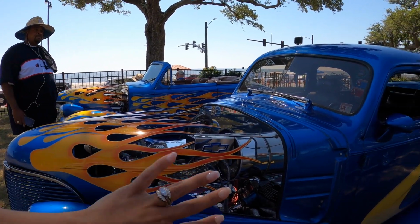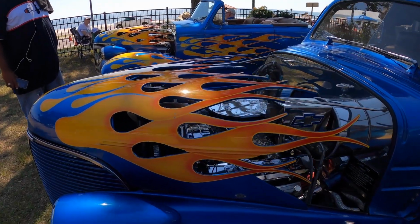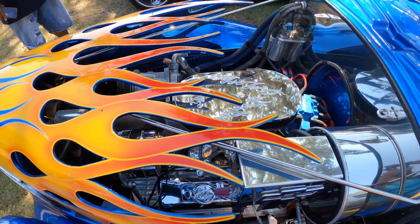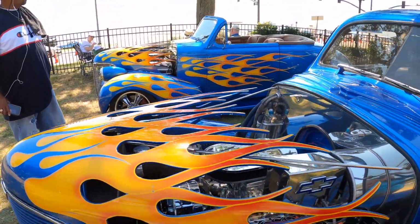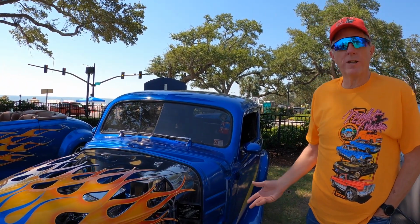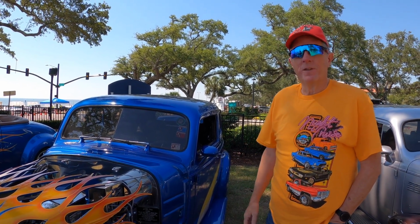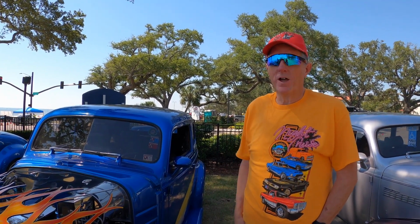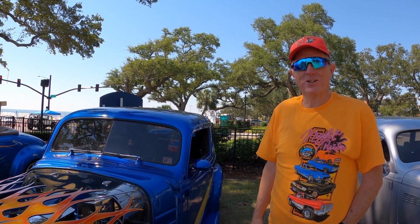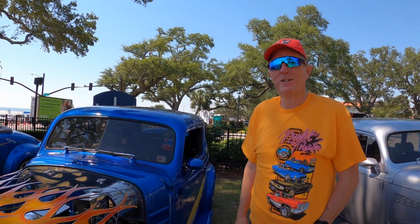I mean, obviously it's been cut out. Yeah, whenever we built this, my buddy and I, Eric Knight, built the car. And we wanted a one-piece fiberglass hood that would tilt forward. Yeah, to tilt forward. So we had to order it, and it was going to take about 6 months for that hood to come in. So I ran around without a hood on it, which is not uncommon. No, not uncommon. So when the hood came in and we set it on there, Eric thought that just looked terrible because it's covering up all the stuff. So he got the idea of cutting it into flames. And so that's what we did.